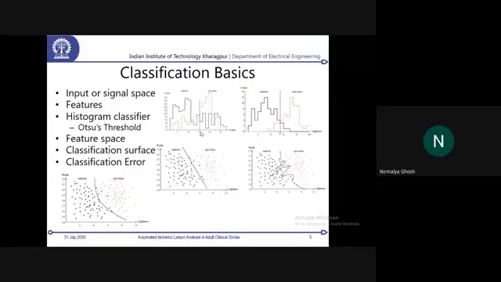In this particular example we have two classes, class 1 and class 2. Class 1 is represented by the black histogram, and the red histogram is basically your second class.